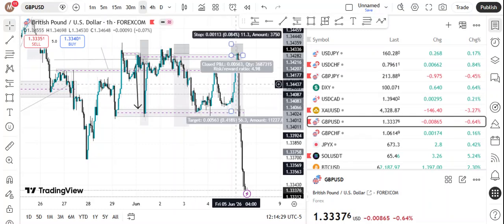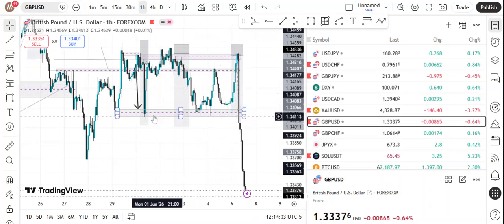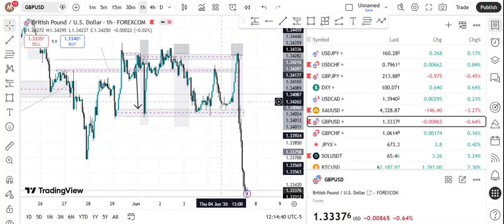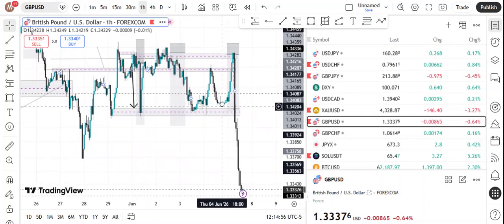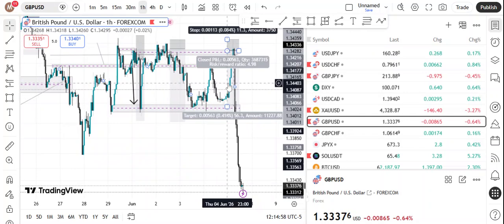There was this very structure, which is respected, where we already have the previous low here, and there's a protected low down here. So the market comes here at this very key level, this zone, and then it tapped in the buy. The moment I took this and I saw that it already respects the structure, I had to exit.